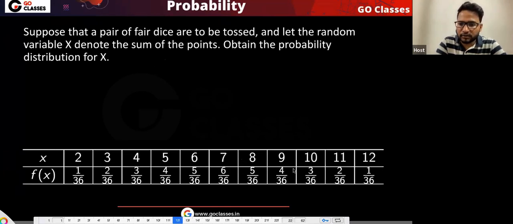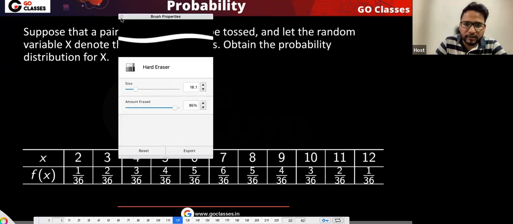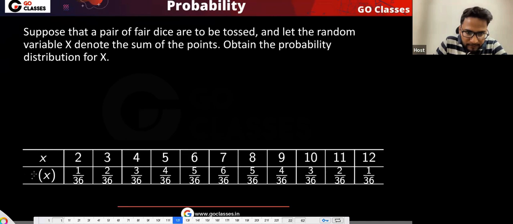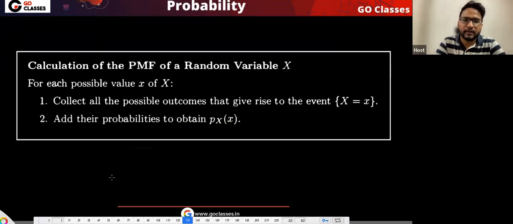And yeah, so we are getting 1 upon 36, 2 upon 36, like this. And then after 7, we are getting 5, 4, 3, 2, 1 again. So anyway, this is your probability mass function. Generally we represent it as P of x. Some people like to represent it with f, but generally we represent it with p. Okay, let me just write p here. Okay, this is PMF, probability mass function.